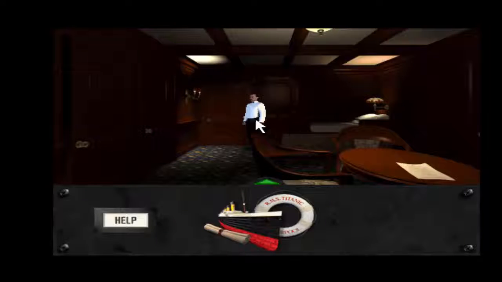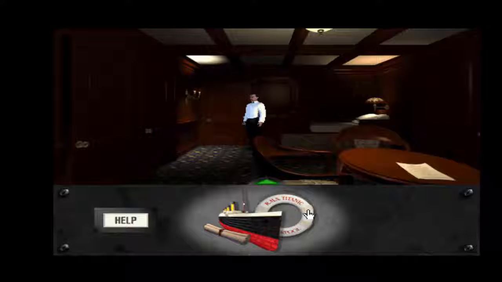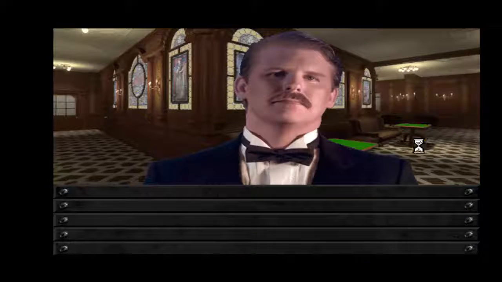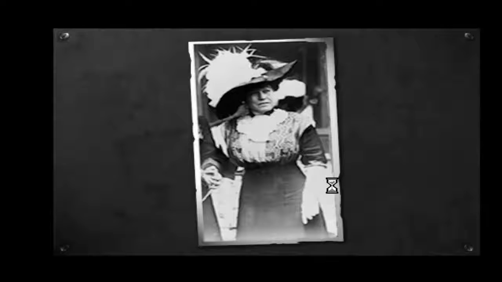Oh, we've jumped in the porthole and we're in our room. Lovely. Hello. What's this? Oh, we can get a tour up here.